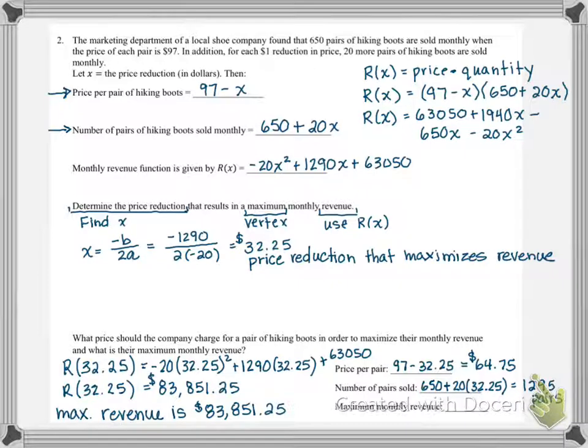Why would you not just multiply what you had, like on the side that you said $64, that stuff? Can you just do that? Absolutely. To find revenue, since you found the price and the quantity that maximizes revenue, you could definitely just multiply those to get your revenue. Sometimes maybe we won't find both of those, and then you want to use the function. Probably if I was taking a test, I would do both of them and make sure they matched, because if you didn't get the same thing both times, that would be a good clue that there's a mistake somewhere.